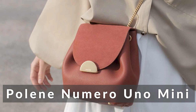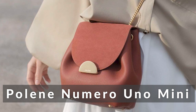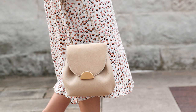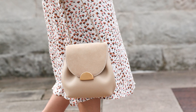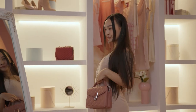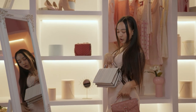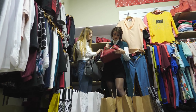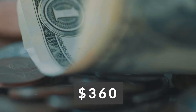Pauline Numero Uno Mini. Pauline is a rising fashion brand that has been releasing interesting bags for some time now. Their Numero Uno Mini is a great addition to any closet. The style is reminiscent of the popular baggy look that became popular in the 1990s. It's the perfect day bag to carry your phone, keys, and wallet. Pauline describes this bag as undeniably feminine and that is something evident with the bag's design. There are plenty of colors to choose from and a Numero Uno will cost you $360.